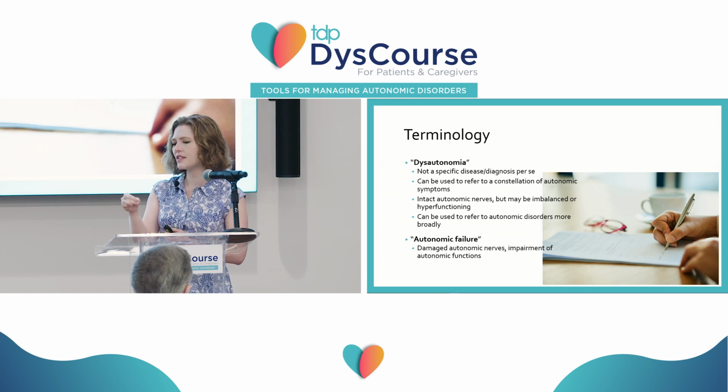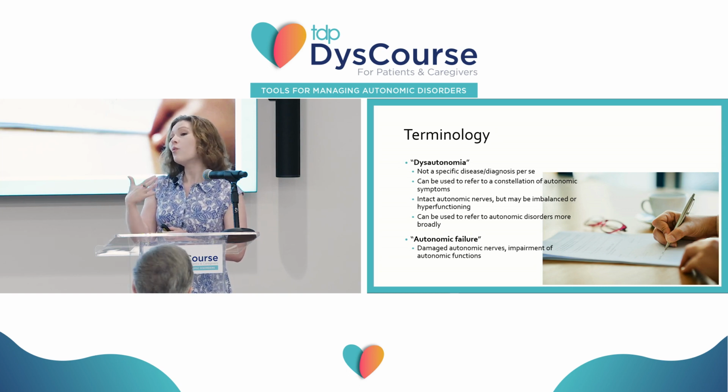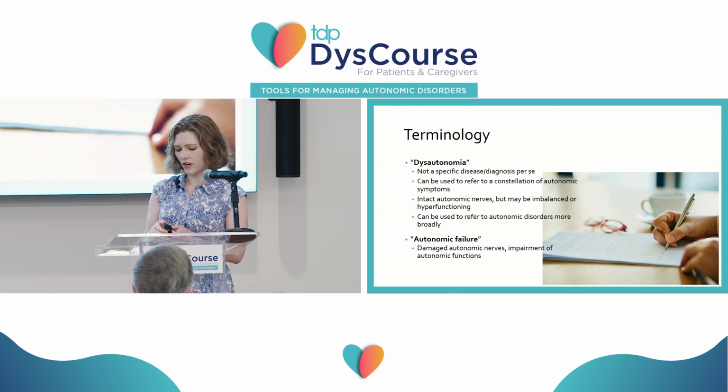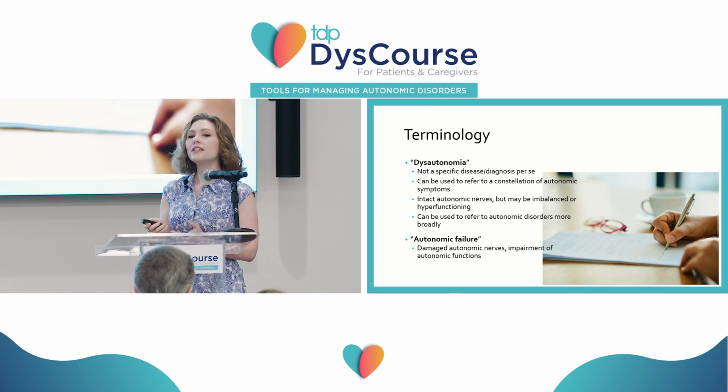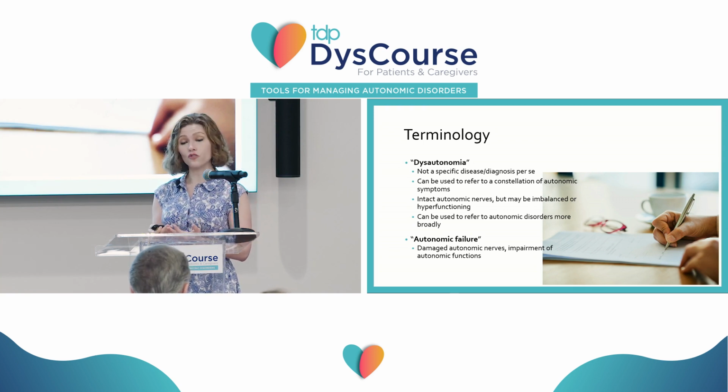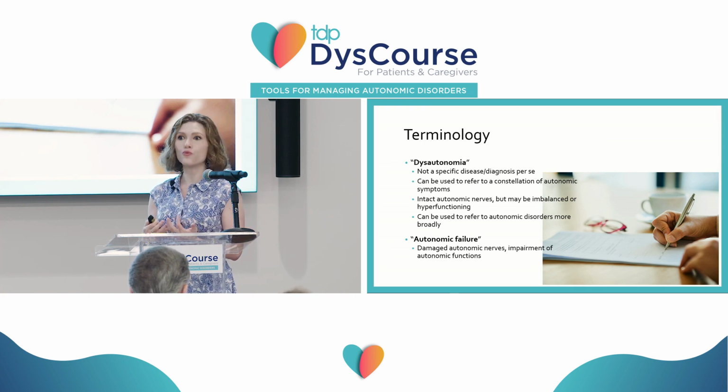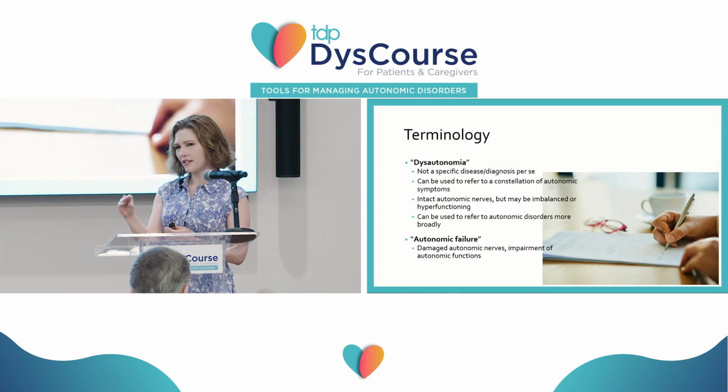And sometimes we can make a more precise diagnosis and we say, okay, this is what is going on and this is what we call it. Sometimes we're not entirely sure about the precise disease process. This is still a very active area of research, but dysautonomia can be used as the descriptive term to say that the autonomic nervous system is a little off, and we can still treat a patient and treat their symptoms with that. Autonomic failure is different and a little more specific.